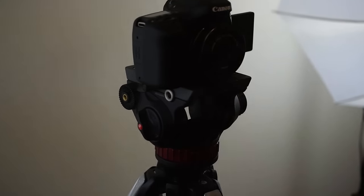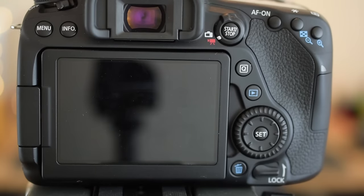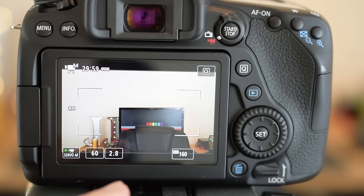Once you have the lighting up, you need to know how to do the settings in your camera. I'm going to show you all the settings I do before I even get started. I have all the lights on — this is basically where I'm going to be sitting when I'm filming, so all the light and settings are good as of right now.